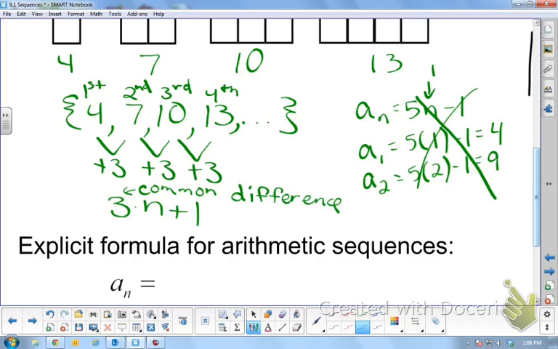I was just wondering if I said the word arithmetic the correct way. That's why I paused for a second. So when we're adding by the same amount every time, we call that an arithmetic sequence. Or arithmetic, I don't know which one you really say it.